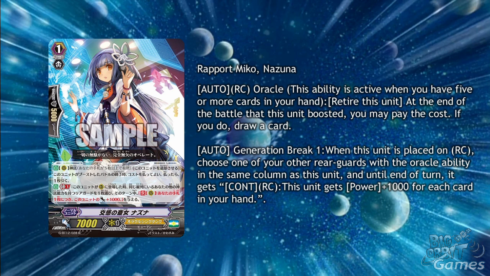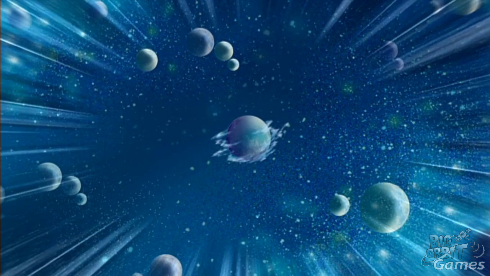When this unit is placed on Rearguard Circle, choose one of your other rearguards with the Oracle ability in the same column as this unit, and until the end of turn, it gets Continuous Rearguard Circle. This unit gets plus 1000 for each card in your hand, and this power is really great for Nanase's on hit, and can also be used for Rigid Crane, or even splashed into Battle Sisters for Crate.